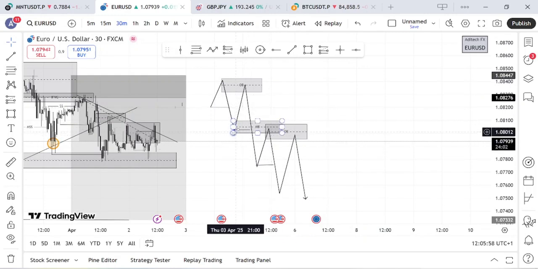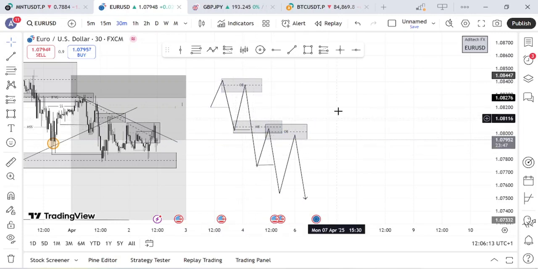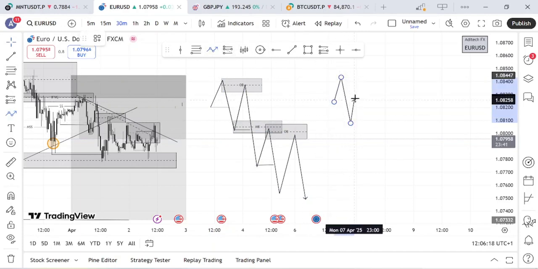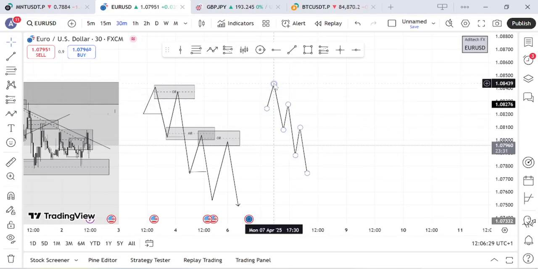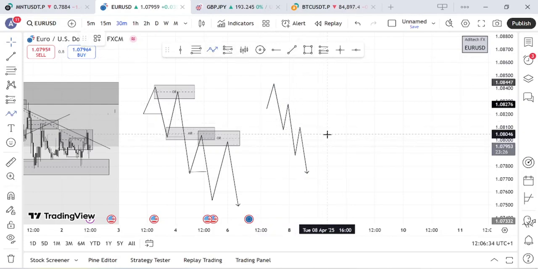Now in this zone price failed to take out this liquidity resting right here, this high, and broke down. Now we have a support becoming a resistance. That's basically what a mitigation block is. When you're in a downtrend, price will use a mitigation block to continue going down, so we call it a mitigation block. But the difference between a mitigation block and a breaker block is that in a mitigation block price does not have the power to take out liquidity, but on a breaker block, price is going to take out the liquidity.